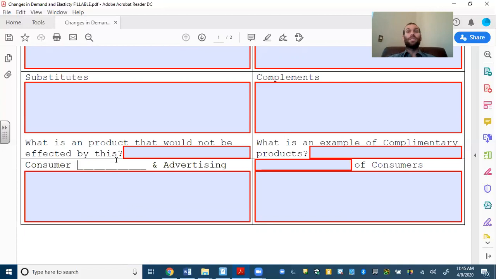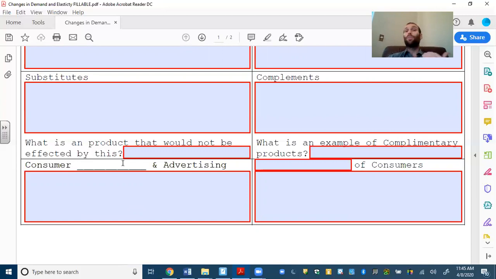Another example is fads and trends. You can think of things like silly bands. I'm sure you guys aren't too young to forget about those, that you might have been in elementary school, and for no advertising campaign whatsoever, people just started buying lots of silly bands. People were taking these 99-cent packages of silly bands and paying $5, $10, $20 for one rubber band in the shape of a flamingo or a race car. Why were they doing it? The answer is consumer tastes simply changed. People thought it was great. And just as quickly as it arrived and people said, I need silly bands, it disappeared and people just stopped buying them. So consumer taste can just be a thing that changes.